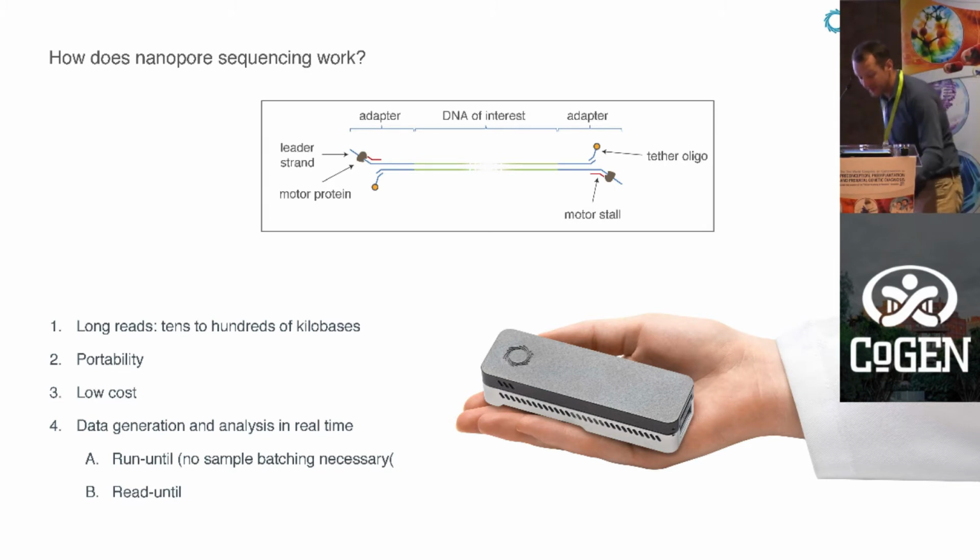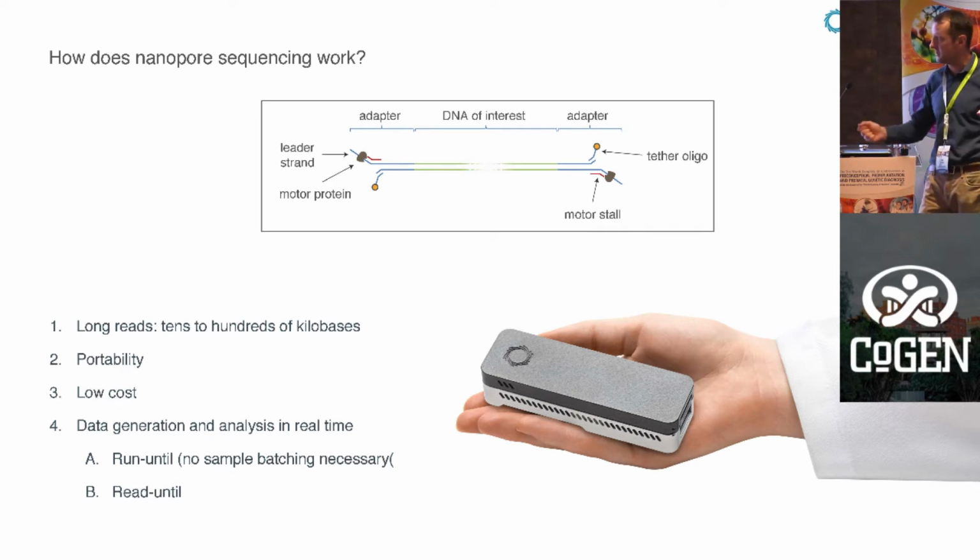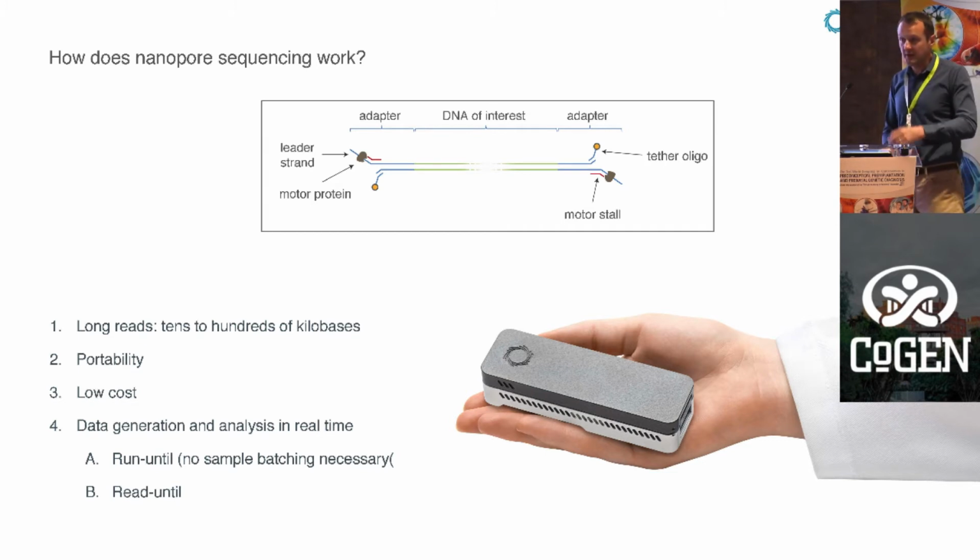So if you put all those things together, you make a DNA sequencer that's got a few unique properties. The one that we're probably best known for is being able to create very long reads of sequence, so tens of thousands of nucleotides consecutively, up to hundreds of thousands. That might not seem like it's directly relevant to PGS, because you're generally dealing with quite short fragments, but it can be in some circumstances, and I'll explain why in a little bit.